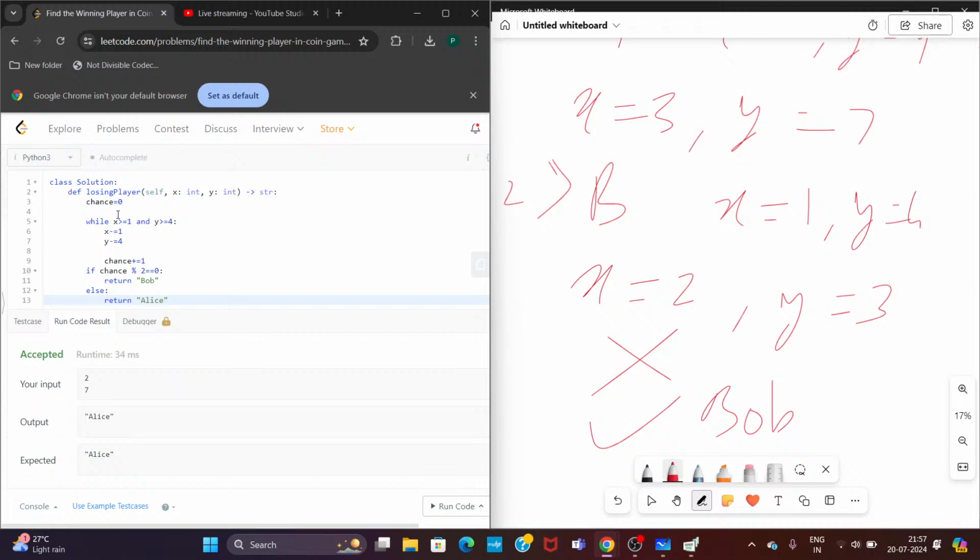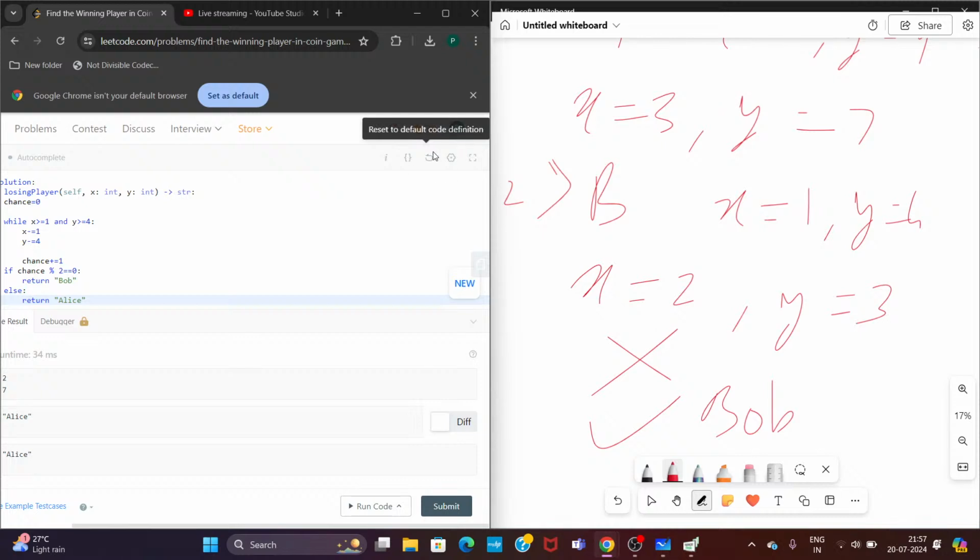In this second approach, what we are going to do is basically take the minimum. So, for example, let me reset the code.